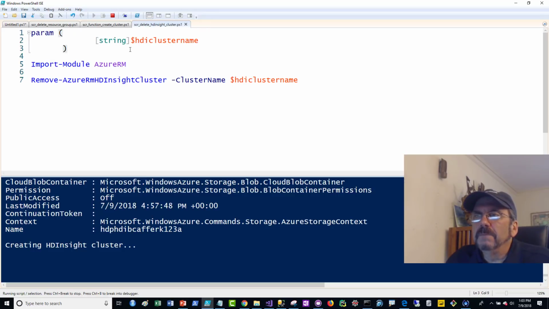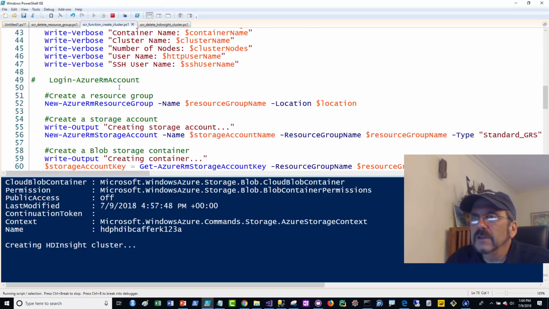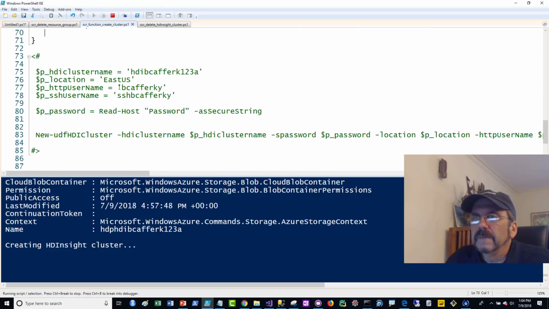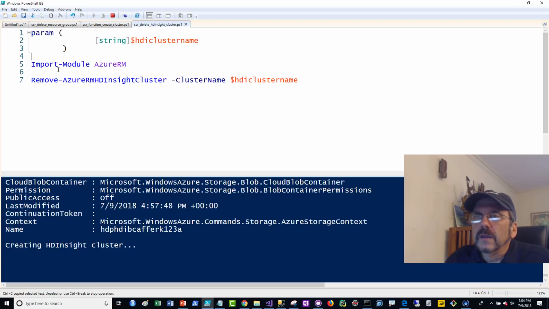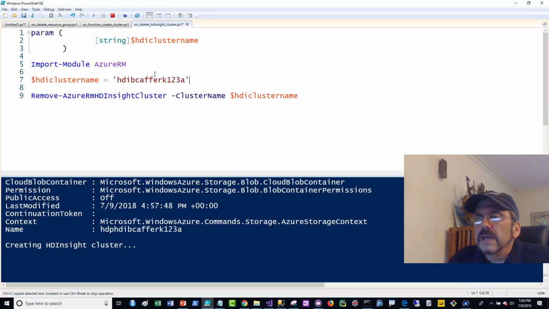Okay, here I can really assign it a value. So what I want to really be doing here, let me go back and make sure I get the right value. So I'm going to put that in here. Somehow I forgot to do that. Okay, and that looks good. Cluster name. So that should help me.